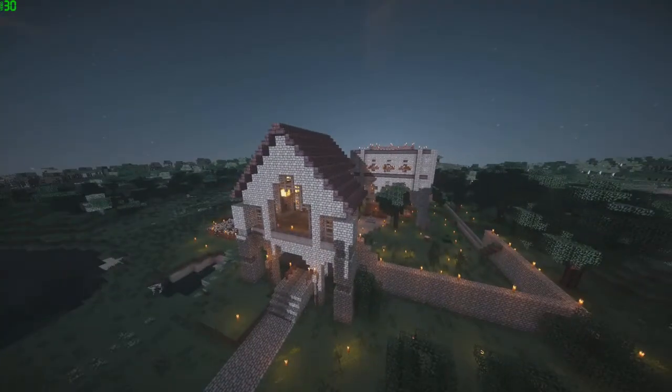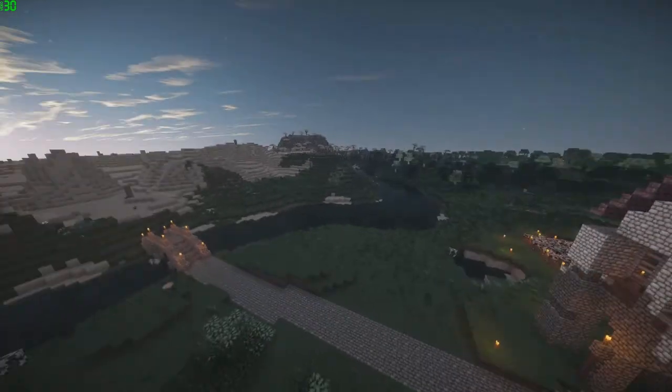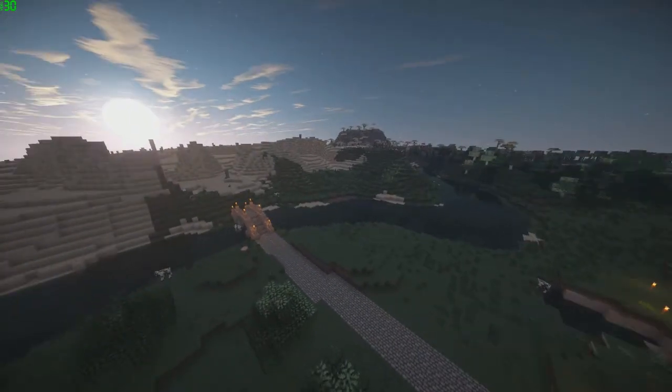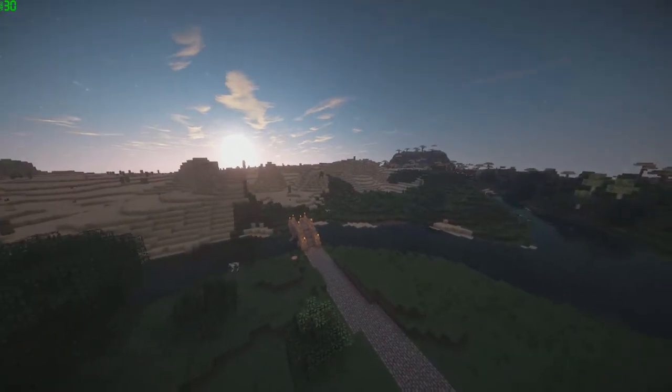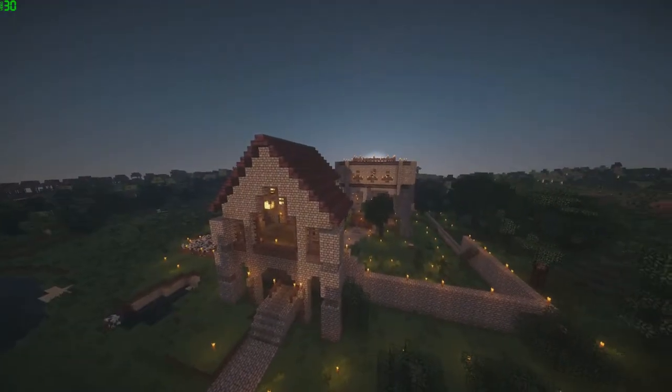Yeah, it's really close. There'll be a weird transition between night and day in Minecraft. It goes from light blue to actual orange. So that's actually the moon setting, which is pretty funky. So there's the sun coming up.